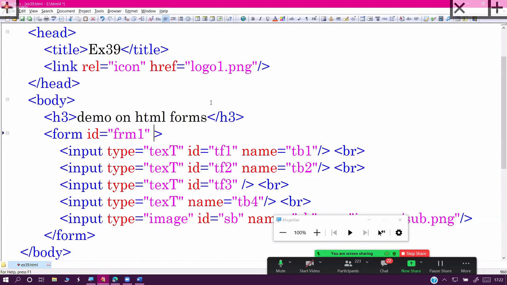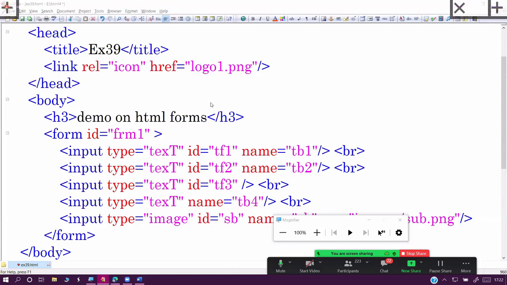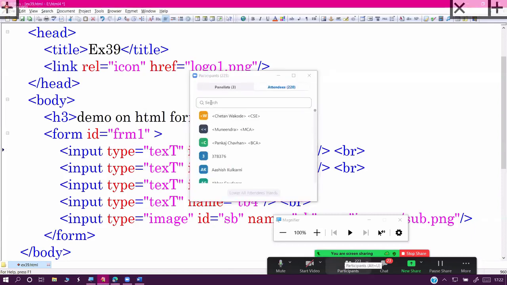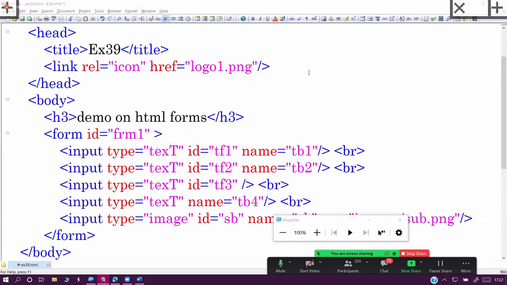In our programming terminology, we call this recursion: recursive functions, recursive methods. Every programming language has them. Calling a function by itself is called recursion. Calling a method by itself is called recursion. Now my HTML program is also calling itself only. My client is 39, my server is also 39. When I click the submit button in the 39 program, it is recalling itself only.